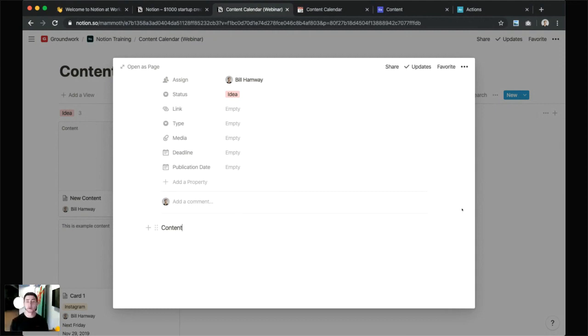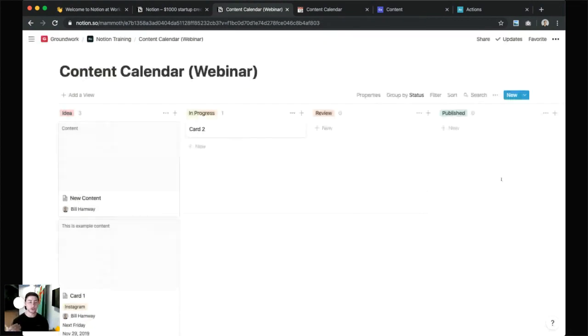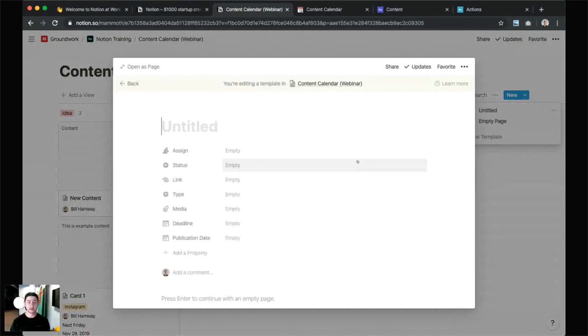Now that's okay for a random one-off project, but with a lot of content there's a specific process to everything. You need to do research. You need to vet the information that you have. You have other action items that need to be done to make sure that the content that you're producing is high quality and that it's engaging the right audience. So what you can do is click on the drop-down menu and click on Create New Template. Now, let's say that this is going to be a video template. We'll name this video.